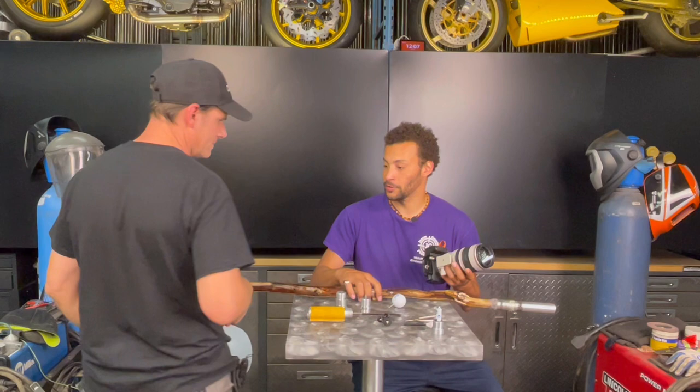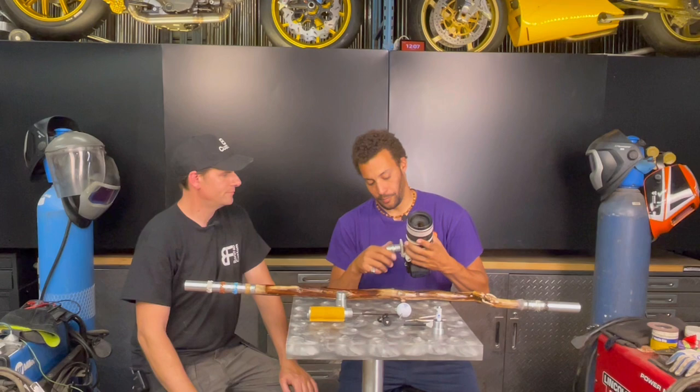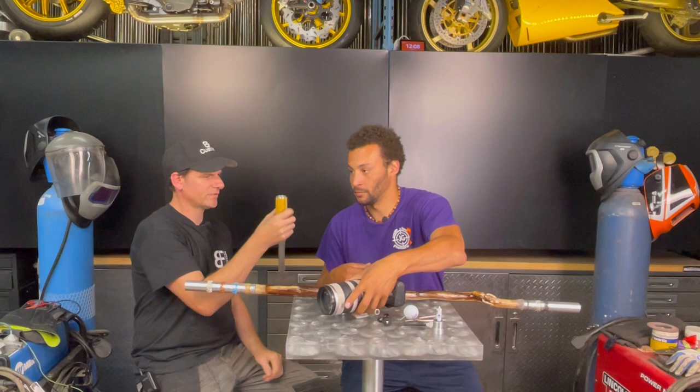Okay, there we go. So the main reason for this walking stick, though, which most people don't actually realize, and a lot of the time we just talk about the knife, but the main reason is actually this piece here, which will screw into the bottom of my camera. Yeah. And then I have a monopod when I put it into the top. Right. That comes in handy. Yeah. Being a photographer, it definitely will come in handy because in my older age, I start to shake a little bit. And you can put this in the ground if you need to.